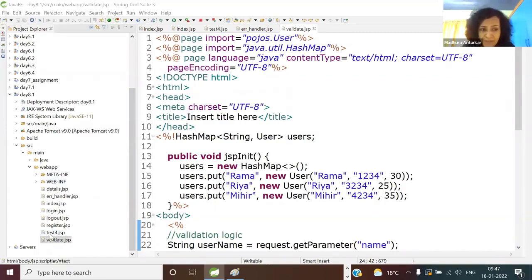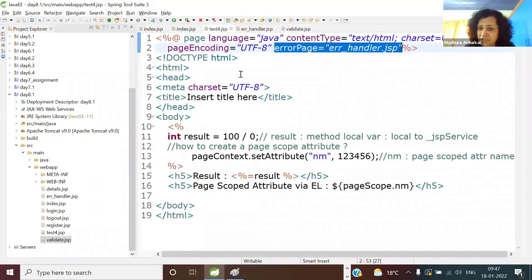If you have dozens of pages, in every page you will have to add which attribute? errorPage. Isn't that tedious? So I'm giving you a shortcut where one instruction, one tag will be applicable to all the pages in that web application.